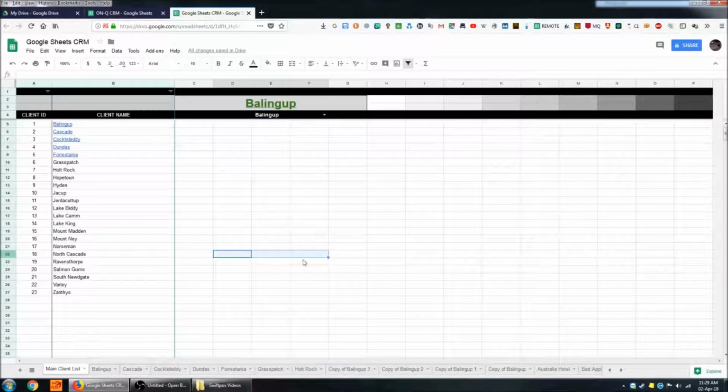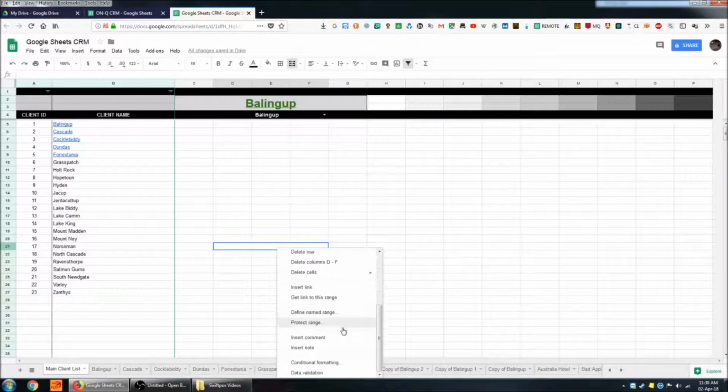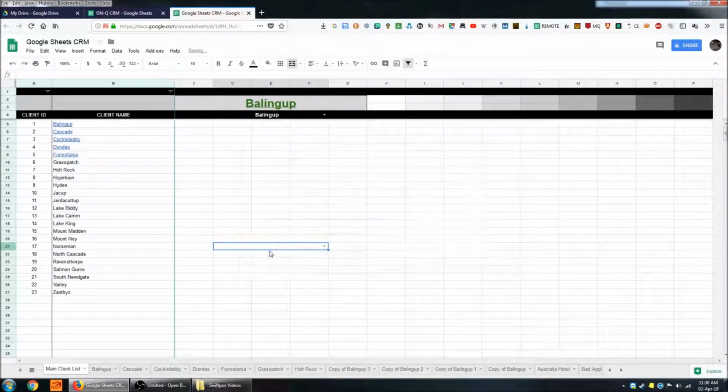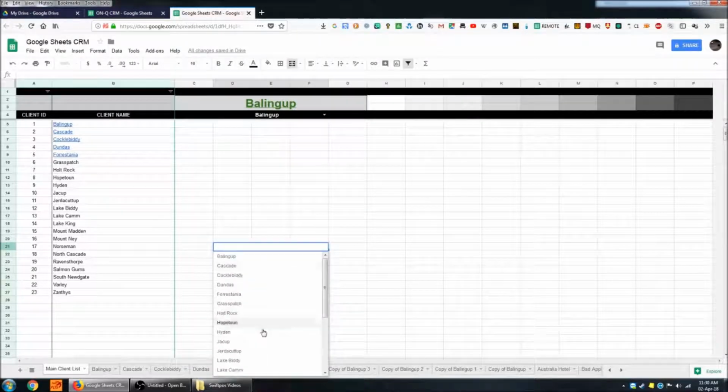First of all, I'm going to grab a set of cells here and I'm going to merge them just using the merge buttons up here. And now that will behave as a single cell. To add some data validation in there, you can right click on the cell, scroll down to data validation, and you'll just want to list from a range. You'll want to specify the range that we're looking at. If you're looking at a range that's on the same sheet that your data validation is on, you don't need to specify the sheet, but you can if you want to. So I really just need from B5 to B200, and this will be ticked by default. That's what you want. You want to see a drop down and save your changes, and now you have a data validation drop down.